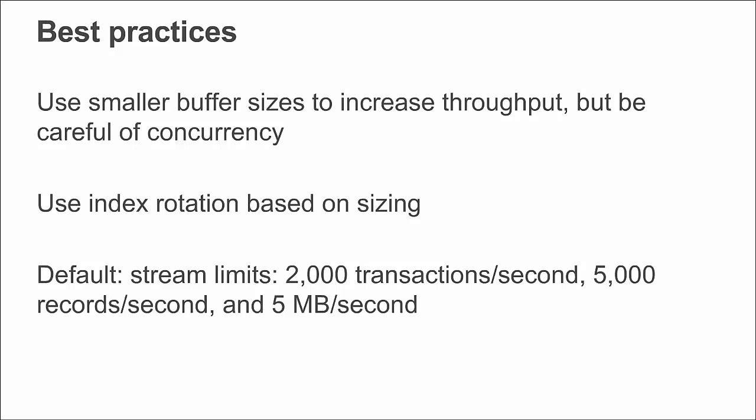Second thing is Firehose provides index rotation, and this will change over your index automatically at an hourly, daily, weekly, or monthly boundary. And really, as I said up front, the daily index is the most common pattern. When you start to get up in the tens or hundreds of thousands of log lines per second, though, it's appropriate to use the hourly rotation. And if you're really only sending thousands or tens of thousands of log lines per day, then you can expand that out to week or month. Generally, you want to make sure the data gets partitioned in such a way that it's easy to manage and that the queries will run well. The default stream limits are there. Again, you can actually get those raised.